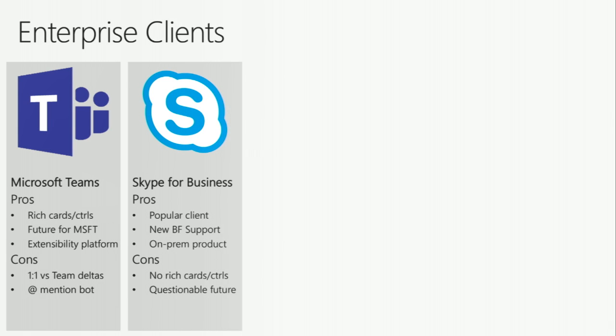The second one is Skype for Business. The pro side of this is, first of all, it's a very popular client. It probably has more penetration today in the enterprise than Teams does because Teams is so new. We do have bot framework support for Skype for Business. In fact, we announced this week we're supporting what we call a hybrid approach for bots with the bot framework, which is if you have Skype for Business set up with Azure Active Directory for your identity provider, you can actually use the bot framework on premises with Skype for Business Server.